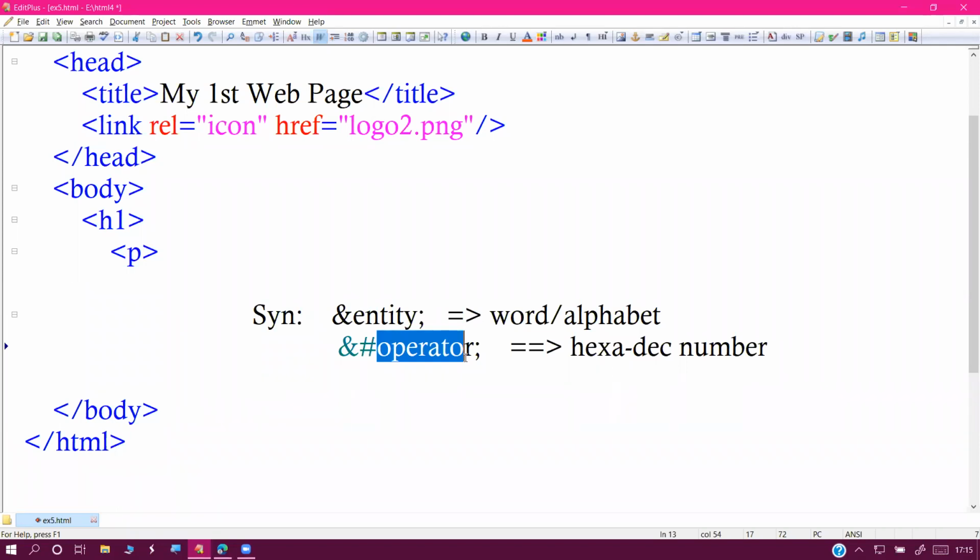Maybe landlines are currently not available, I think that's why you don't know STD codes. But PIN codes are compulsory. For every area, one 6-digit number is available. Like that, for every special symbol in HTML also a 6-digit number is available. You have to identify that 6-digit number and type it here. 6 digits are here also, easy to remember. PIN code, HTML operator: 6 digits to 6 digits.